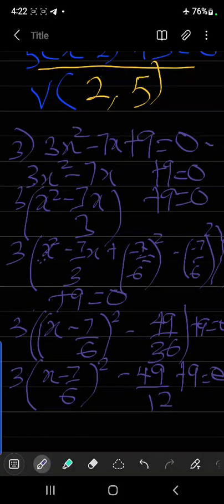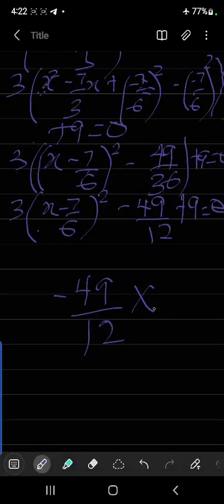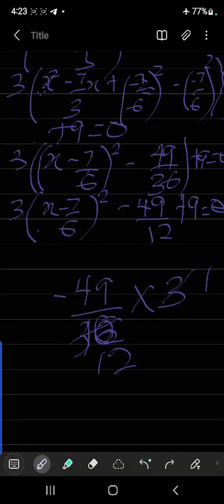Let me re-explain that step very well. I don't want any issue around here. What we did here is just to say, 3 times this, opening bracket, 3 times this is this. Now 3 times this, that will be what? Minus 49 over 36, sorry, this was 36 from the start, over 36 times 3. So you say 3 here 1, 3 and this is 12. That's how I got this. That's 3 times the whole of this.